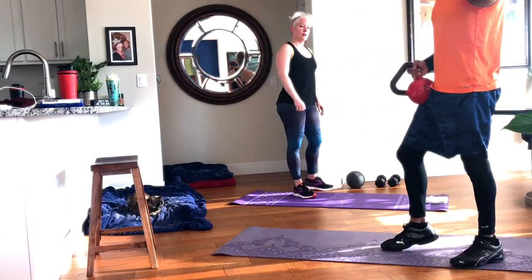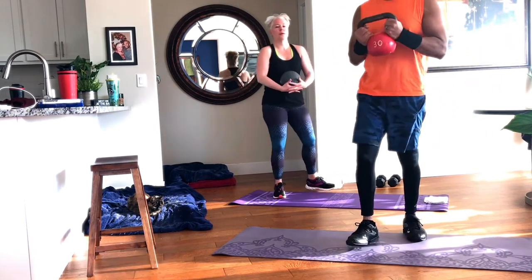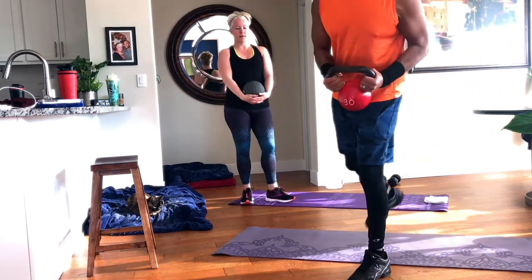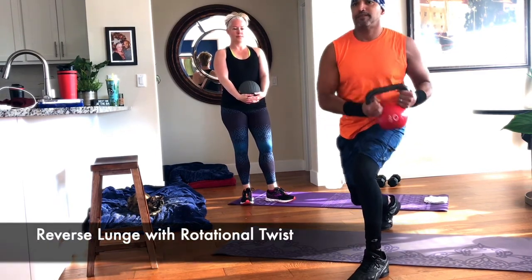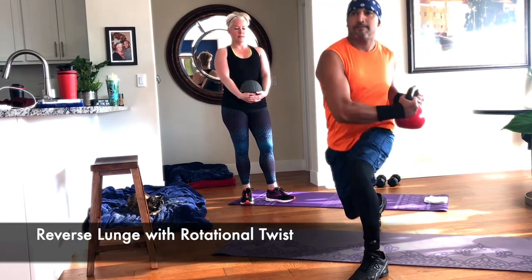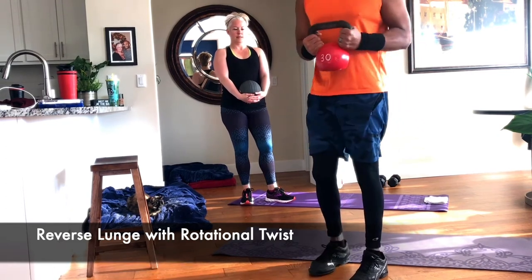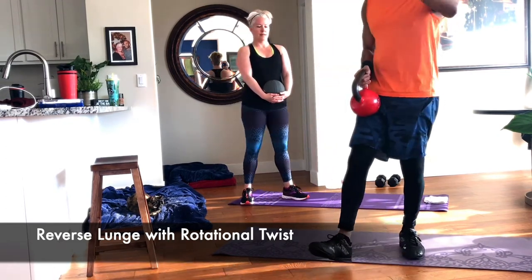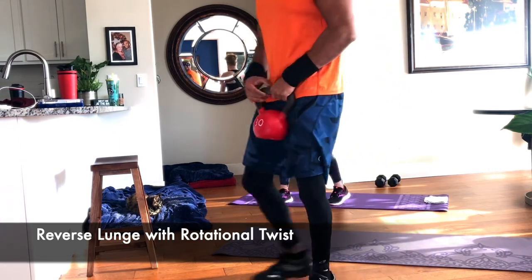Okay, first exercise is a reverse lunge with a twist. So, come back. Make sure your head looks straight. Don't turn, because you'll fall over. So it's like this. Tap. Same side for a minute, okay? You can pick your side.